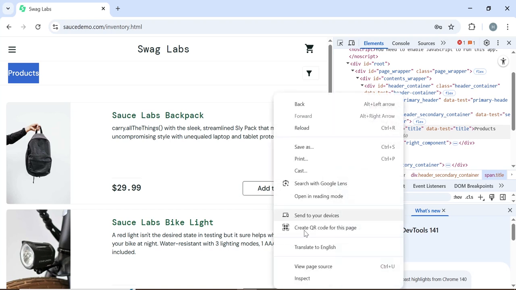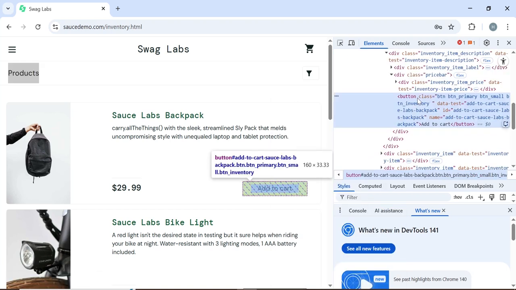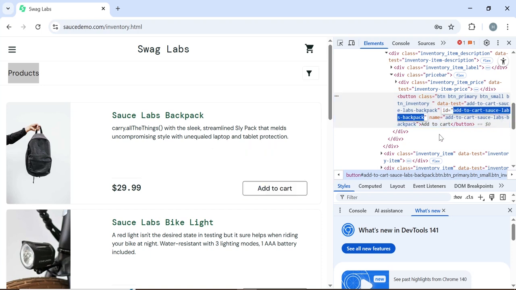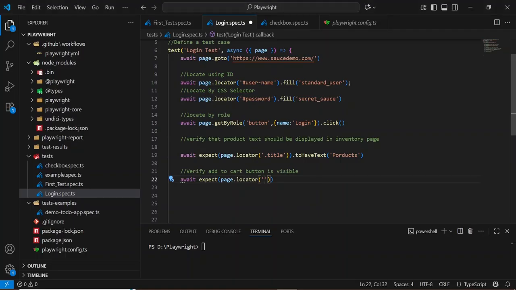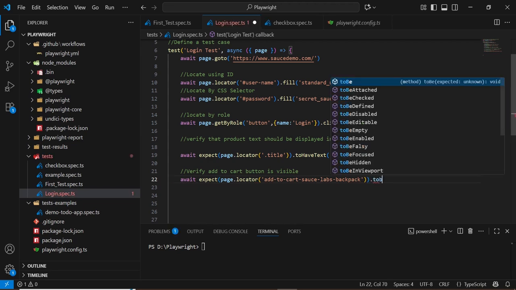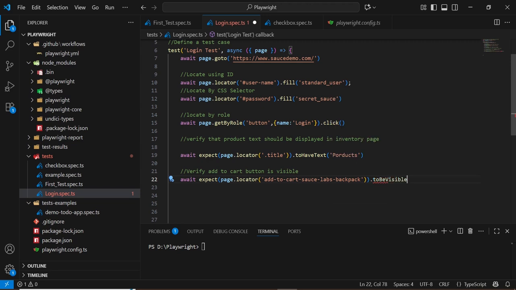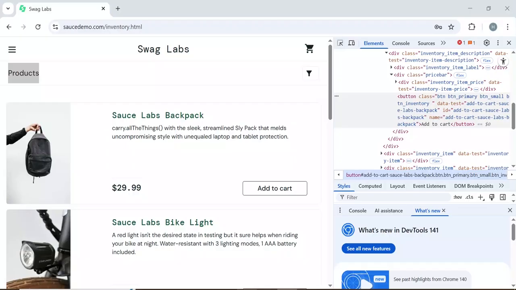Right click here, add to cart, inspect, and here button is the class. This is the class name, and here ID and name are both available. We can locate this element by ID. Let's copy this ID, open VS Code, enter the ID here, and use dot toBeVisible. This add to cart element should be visible in the inventory page.